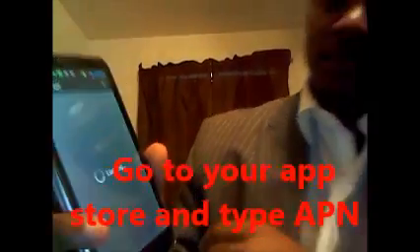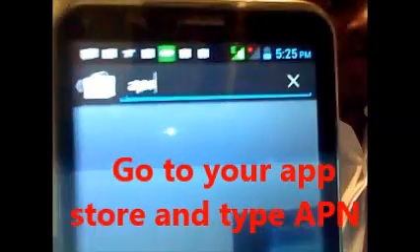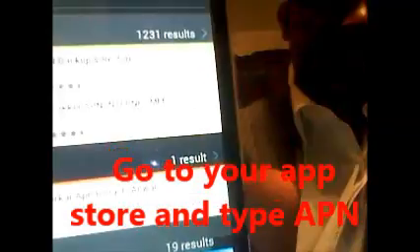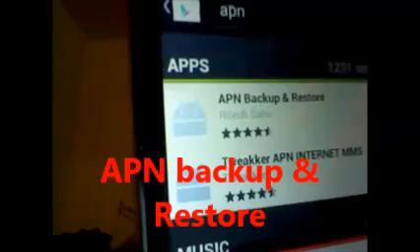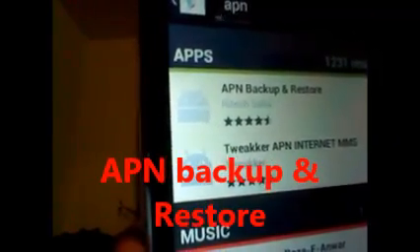And just hit search. When it's searching for that, at the top right there, you see that APN? It's going to pull up some different APN things, okay? And you see that very first one at the top, APN backup and restore. That's what you're going to use, APN backup and restore.